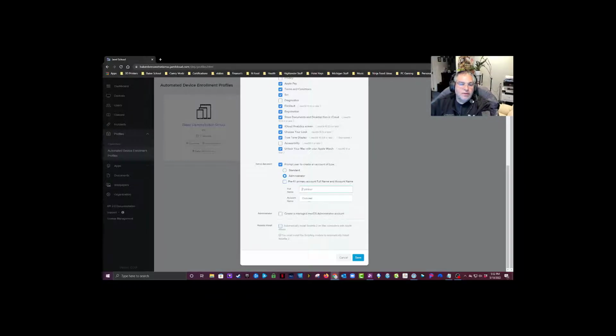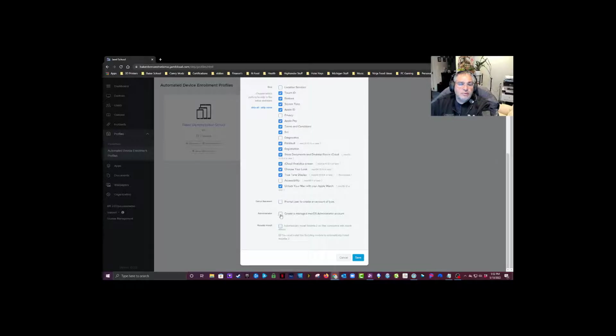Where it says full name and account name, I can type in specifically what that account will be called, but the password will be up to that individual, who that technician is, or it could be a teacher, a parent, or a kid. Oh, I want to put my own password, you know. And so you want to do it the right way, you want to lock it down. So I'm going to uncheck this option.